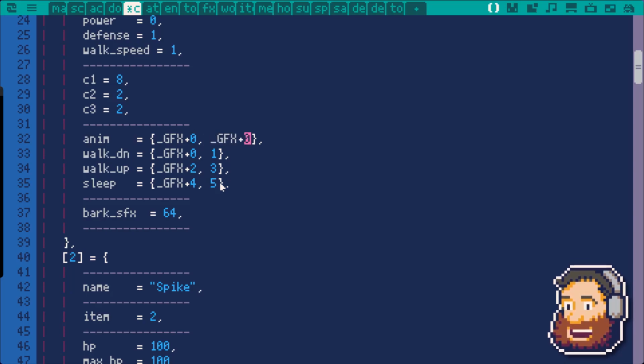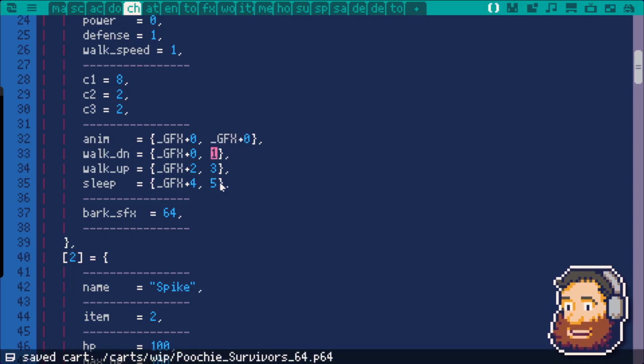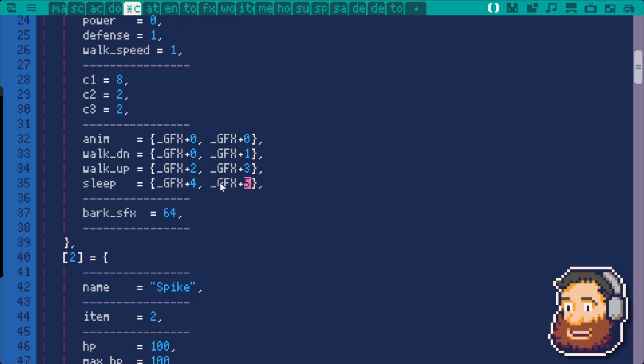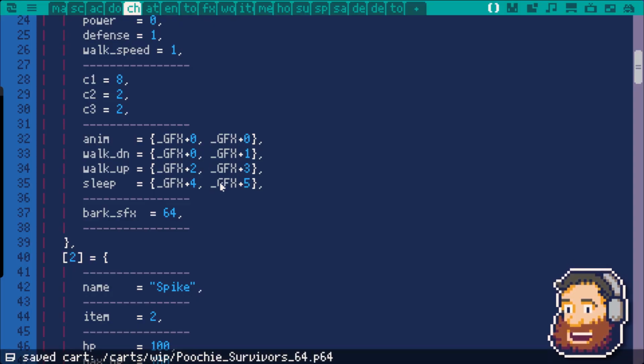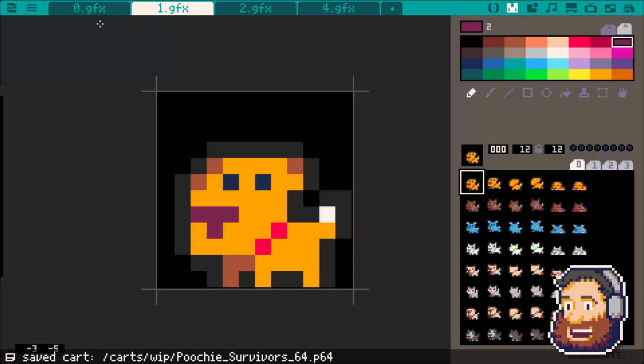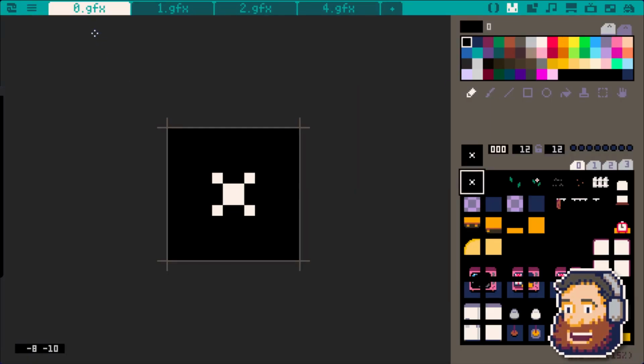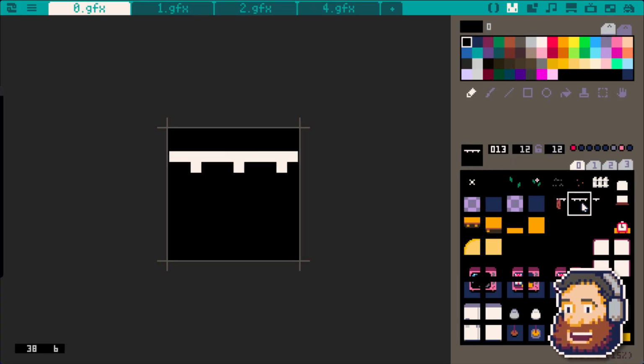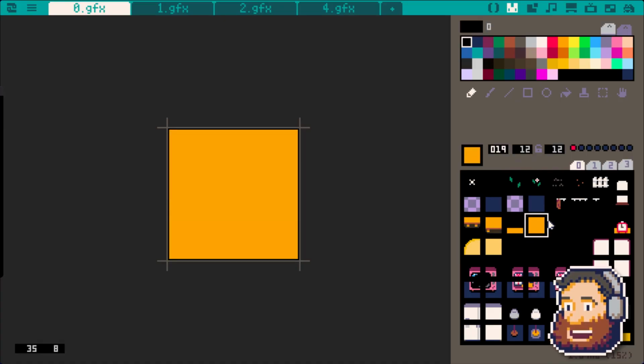So Picotron has graphics files, and there are different ways of interacting with them. For example, 0.gfx. This sprite right here has an index of 0. As you move to the right and down, the sprite index goes up.